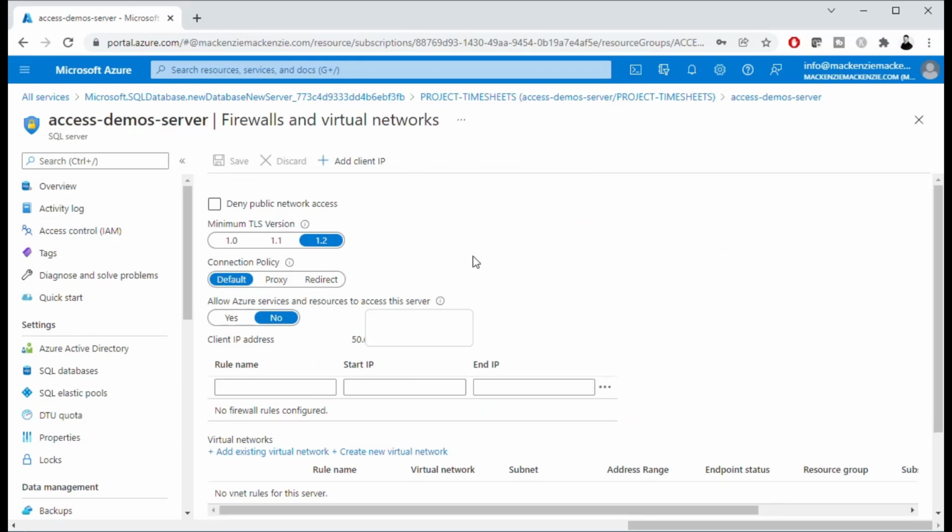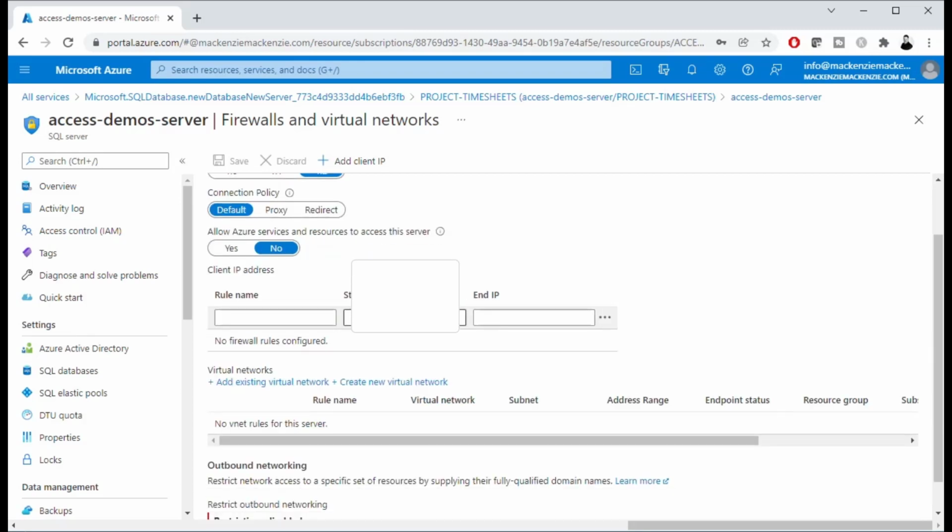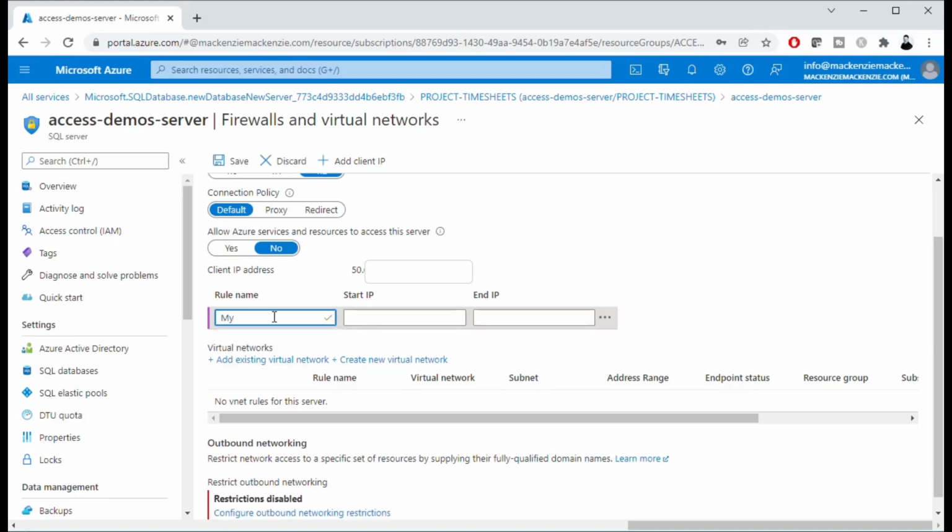Now if you had some other stuff like an Azure App Service, an ASP thing, you would click on Allow Azure Services and stuff like that, but we don't need to do that. The only thing we're going to do here is create a rule in our firewall, and you need to find your IP address, because this is where you can allow your IP through, and anybody else who is going to use your database.